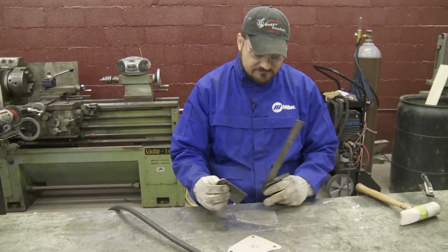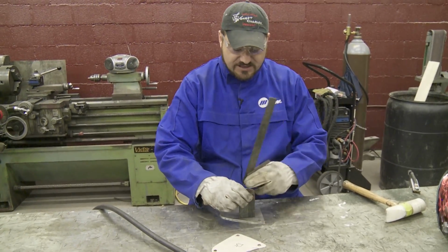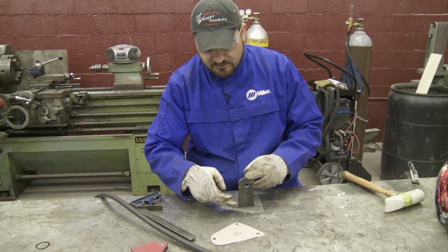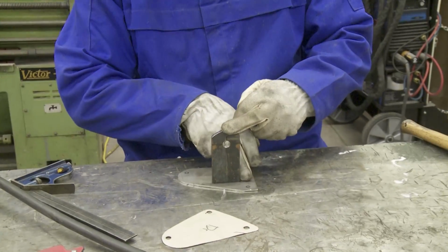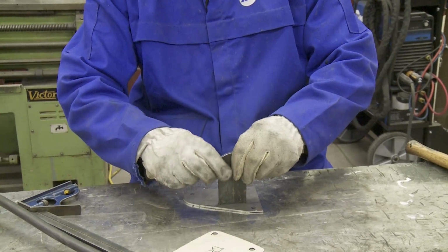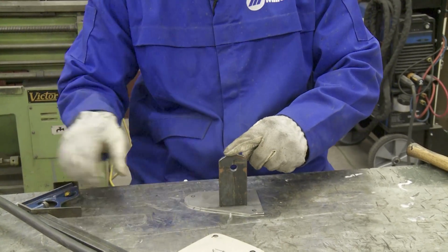One of the key things of making motor mounts is you want to make sure your pieces stay perfectly square and right in place where you want them. We already have our location painted out where it's got to go. So what you want to do is come in here and tack maybe at each corner, because once you get this cut good and square, it's going to set square as long as it's tied all the way across.